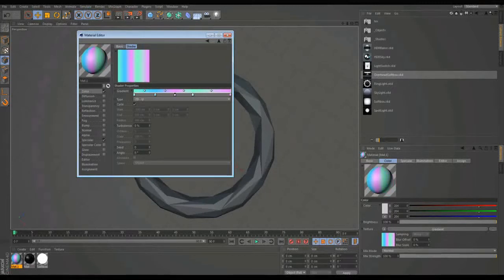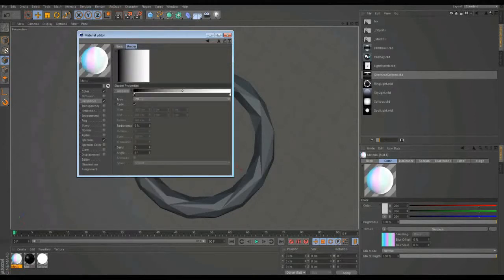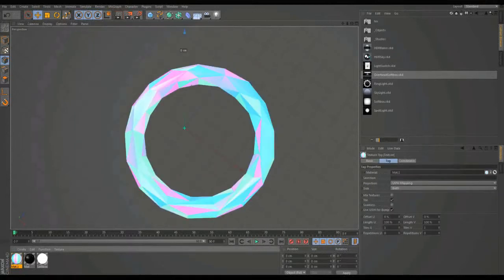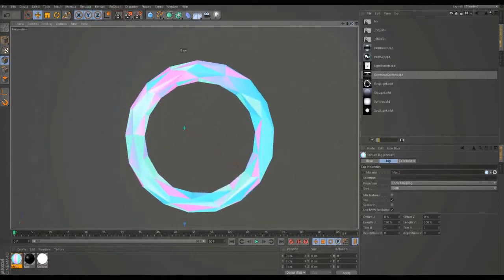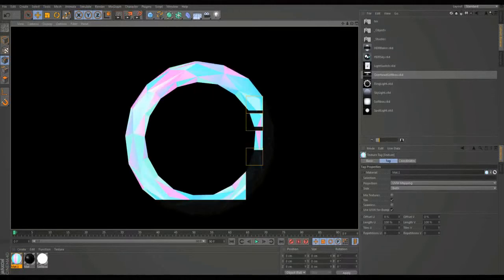Alright, so now what we're going to do is right click, copy. We're going to go to luminance, check that, go to gradient, again, click right here. You might think it's all set up, but it's not. It's black and white. You want to right click on the gradient and hit paste. It's going to paste the edited gradient that you have. Now this is totally different than what I had. It's not anywhere close because I'm not that exact. Now this looks pretty cool. You know, it's illuminated by itself, and this is how you get that effect.